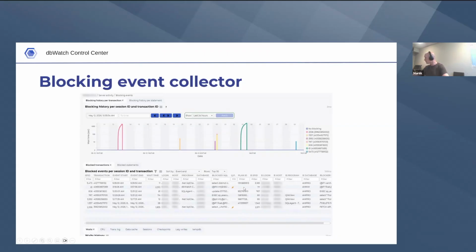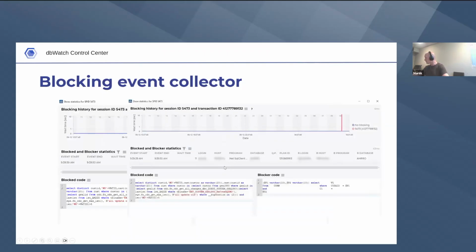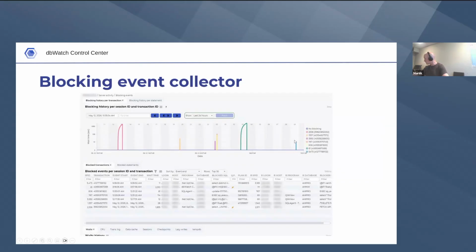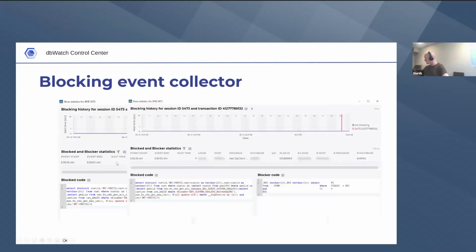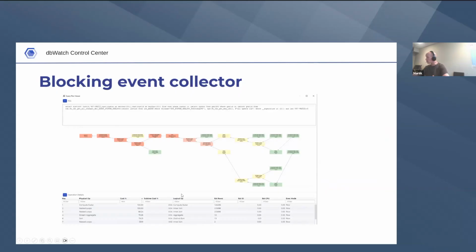Then you can click on one of them and get some information. Like this one, this little spike. You can say, okay, that's the blocking event. You can see how it was just 11 seconds, it was just on the edge, just barely detected, and you can see the statement. Then you can click on the execution plan and see, okay, is it the way it should be, and so on. So you can analyze those blocking events for yourself.